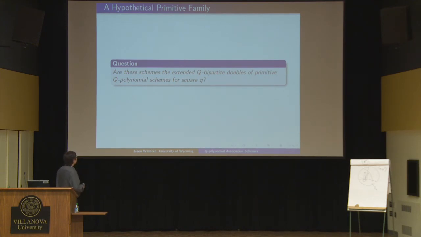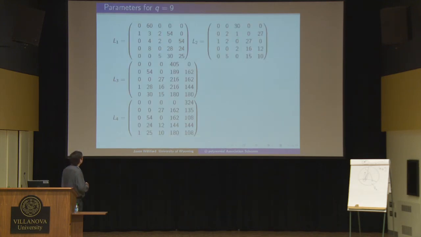So as a challenge, because there's a lot of other techniques, maybe there's some counting of subgraphs or something that can eliminate them. I don't know. And I'm very interested if anybody sees anything wrong with them. It's also not clear how to construct them either. But I just thought I would close. This is the smallest open case for q equals 9. These are parameters for a primitive Q but not P scheme, which would be the first part of this family. OK, and on that, I will close. Thank you very much.